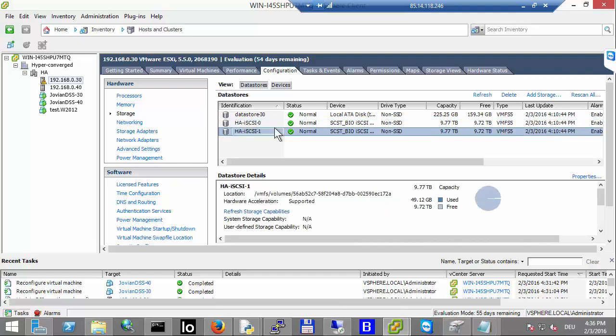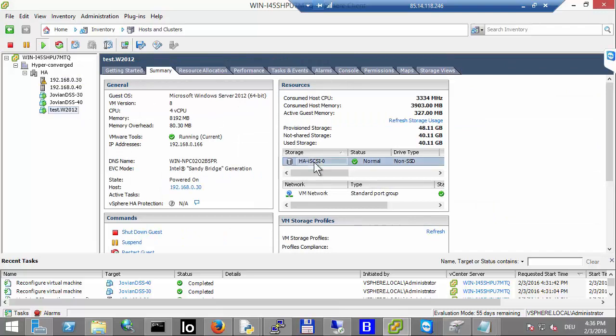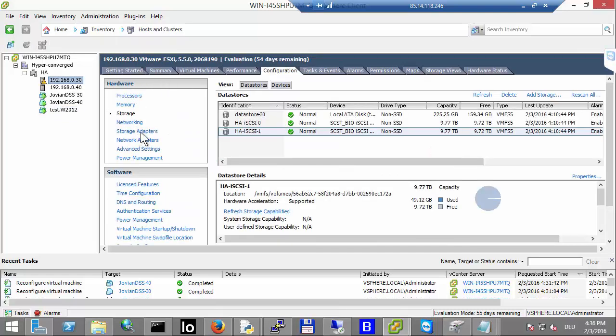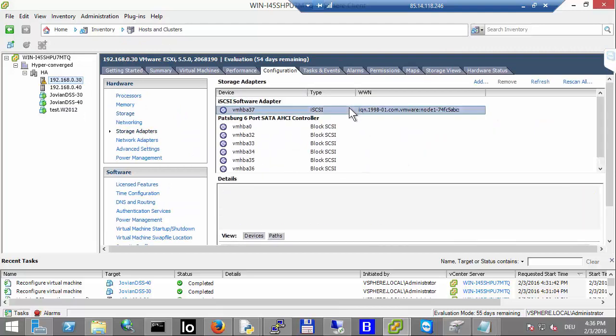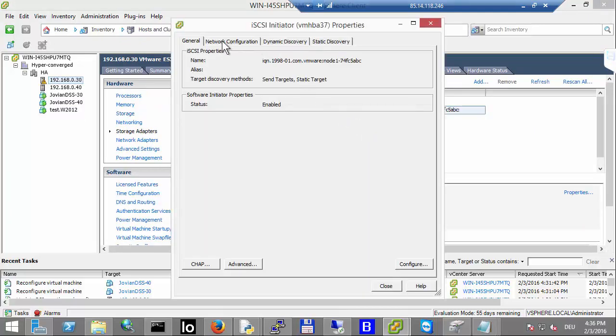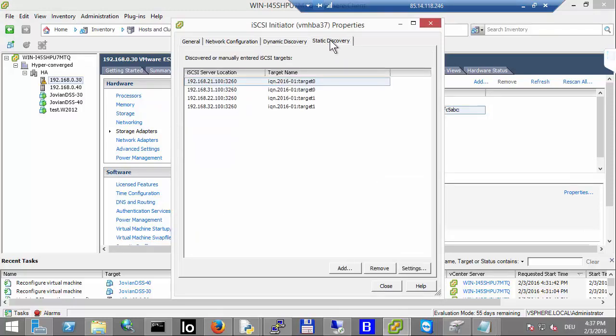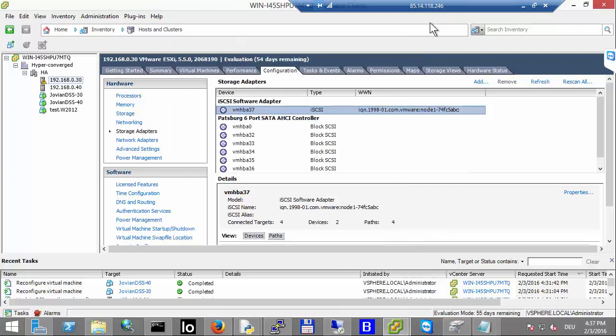So we have this available. My test machine is now connected to HA iSCSI 0, so that's the pool 0. How does the storage adapter look? In the storage adapter properties, we can see there is nothing in the dynamic configuration. In the static configuration, target 0, which is on node A, has 2131, and target 1, which is on pool 1 on node B, active now, is 2232, right? Same situation on the other side.